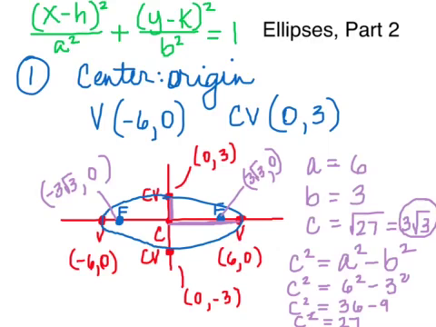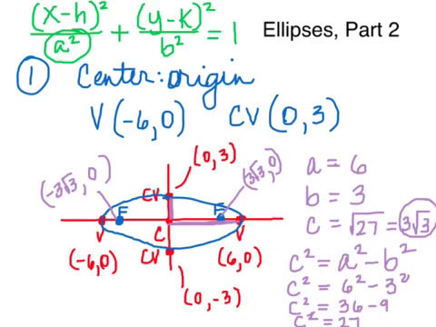Then what the question may be asking for is the equation of the ellipse that has these properties. And if that's the case, you can see I've written the formula that would go with this particular ellipse. The reason I wrote it this way was because the A squared has to be under the X, not the Y, since the ellipse is longer in the X direction, along the X-axis.